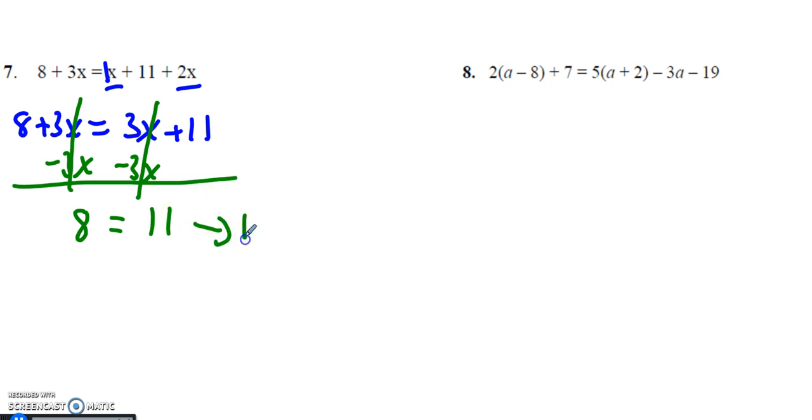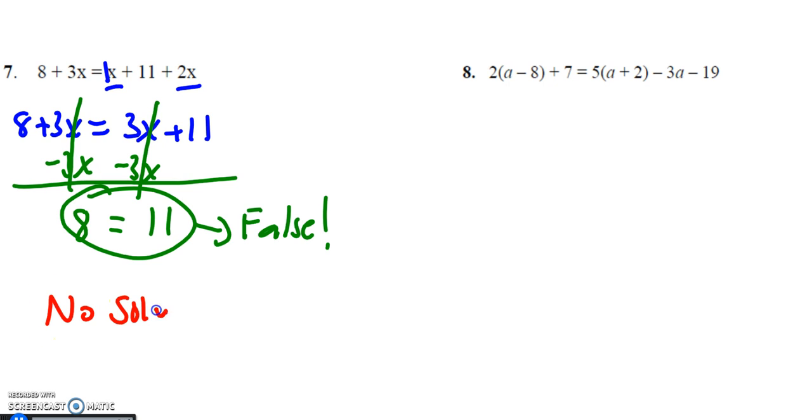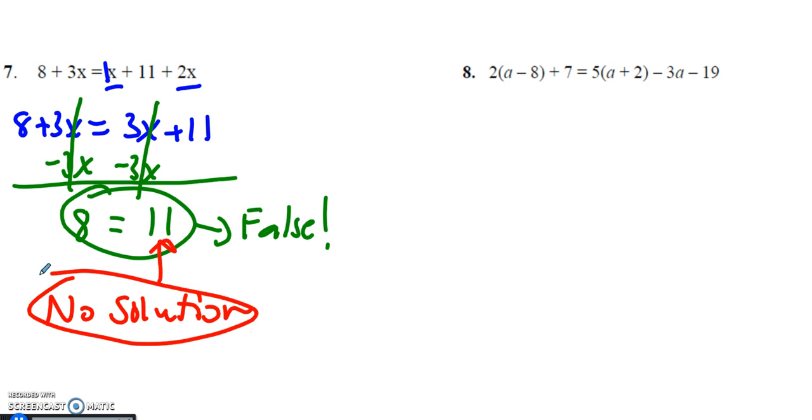So this statement right here is absolutely false, which means I have no x's, so I don't know what x is, but if I end with a statement that's false, that means that there's no solutions that work. So you could write your answer as one of two ways. Your answer could be no solution, because this makes no sense, or there is a symbol called null set that you could use instead, which is a zero, like an O with a line through it. This also means no solution, so I would accept either of those on future tests and quizzes.